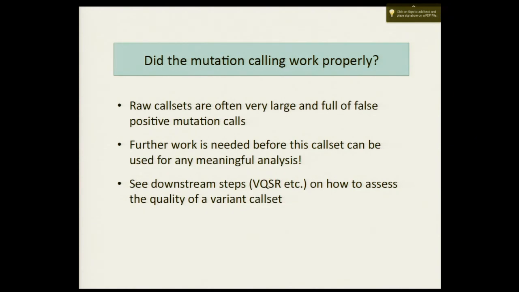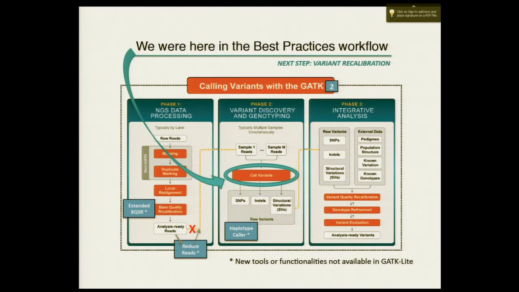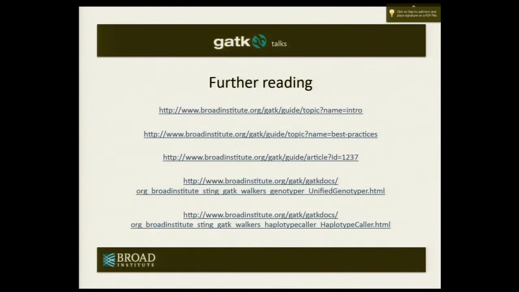Oh yeah, we're trying to tell you how to evaluate the results. But really the answer is that variant calling is complicated, and how to evaluate the results is the rest of the morning session. So just pay attention, and that's how you'll know how to determine if the mutation calling works properly. So we finished variant calling, and now we're going to move on to all the things that get done to make the variant calls analysis worthy. And that's it. Thank you.